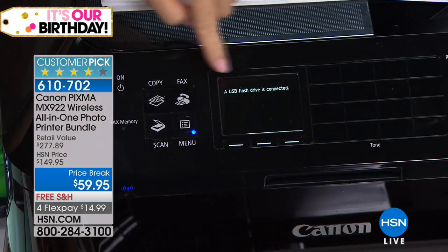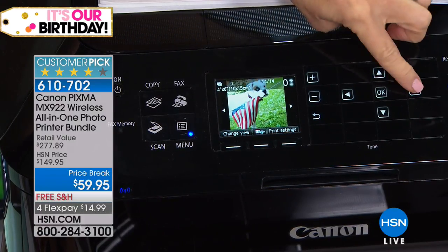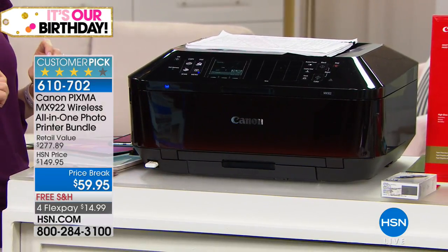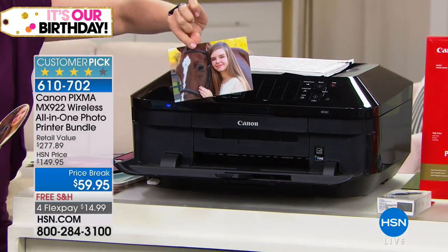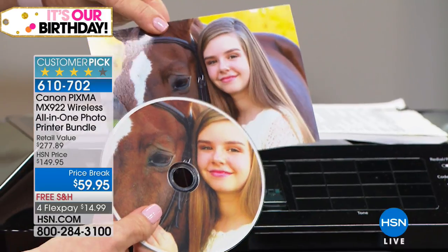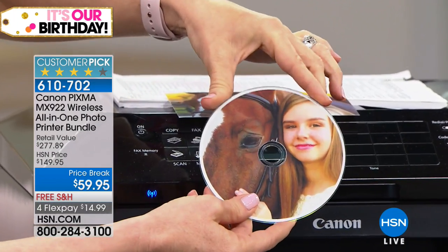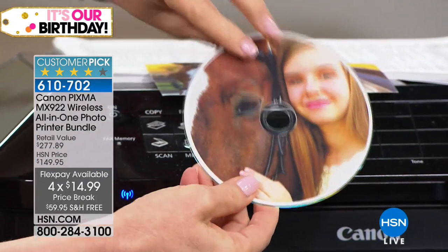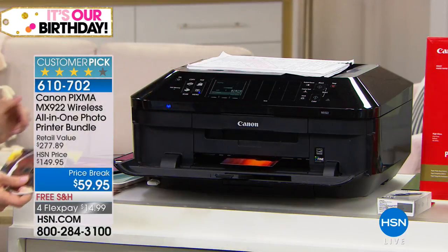I just put in my USB — it's connecting. This is live. And then what you can do is scroll through and edit your photos right on board. I'm going to print out — select color or black and white — and it prints it out in 20 seconds. Now a fun thing you can do too is take your favorite photograph and scan it right onto a CD or DVD. My daughter actually made this — this is her with her horse. You scan it right on here, then she loaded her photos. She has them for good and she can store and organize her photos on here.